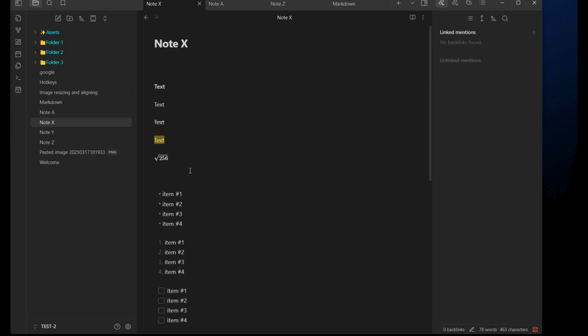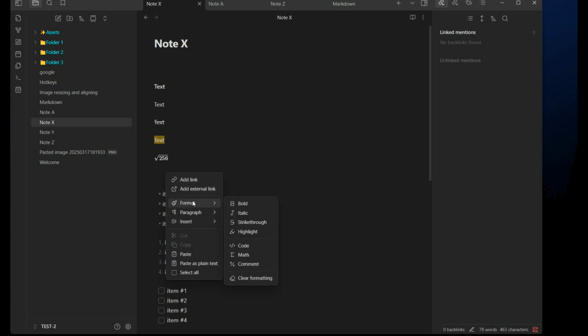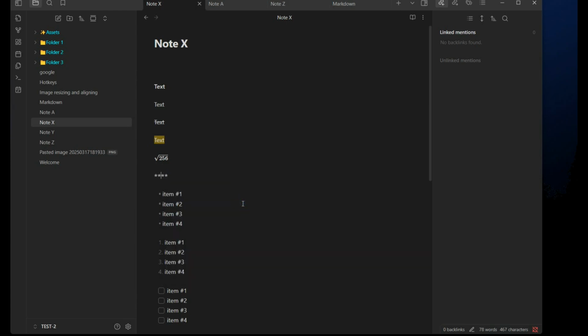I should mention the following. In addition to being able to format existing text, you can create new text with the format as follows. I right-click in a blank space, I select Format, Bold, and then the double asterisks appear with the cursor in the middle of them, and I type the text I want. And it's bolded.